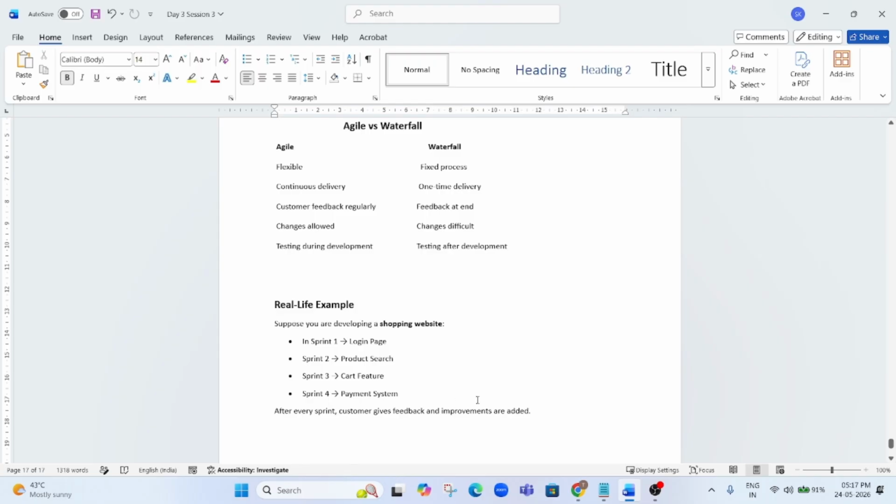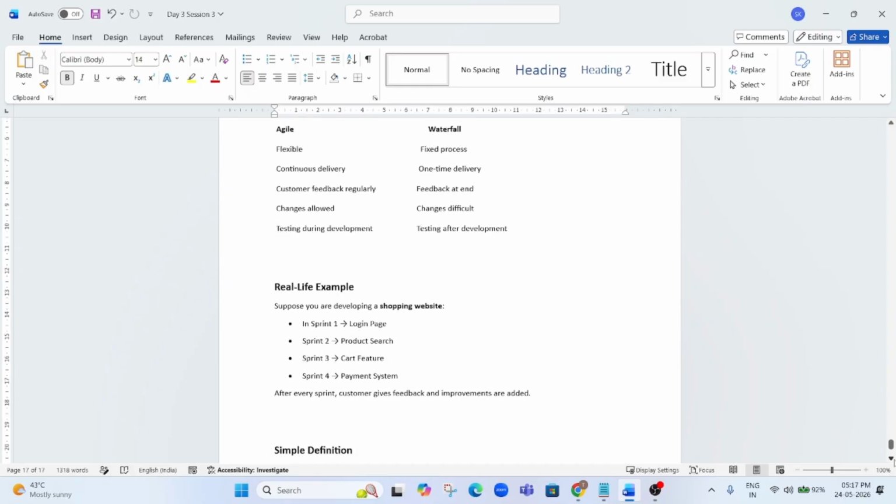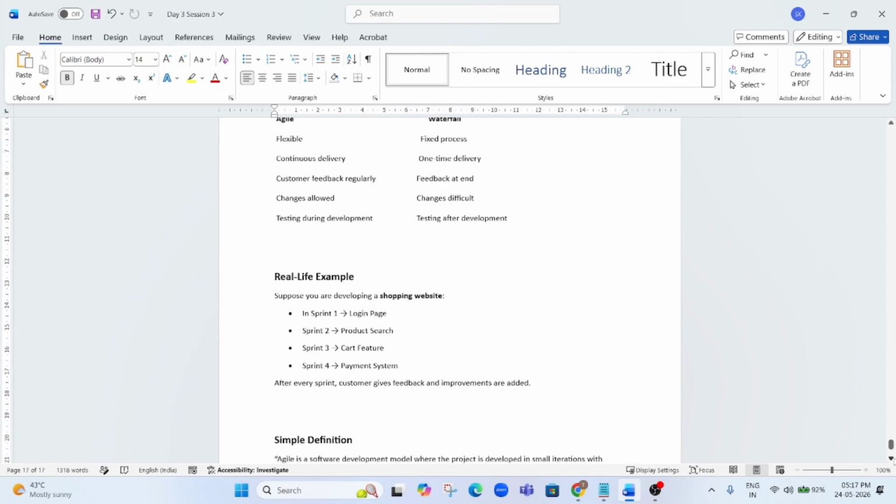So in this process, each sprint enhances the product and provides a feature. After every sprint, the customer gives feedback and improvements are added. Once we deliver each sprint, the customer gives feedback and improvements, so we add them in upcoming sprints also.